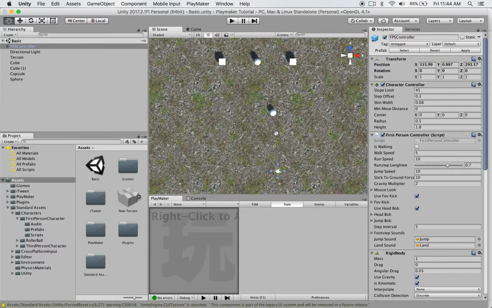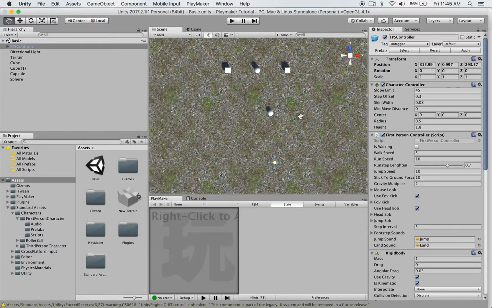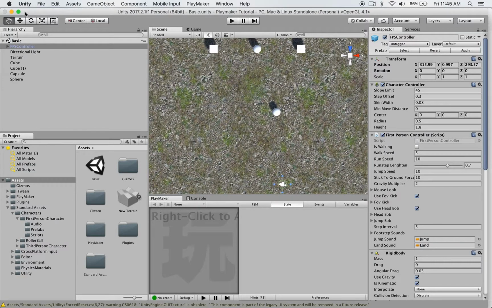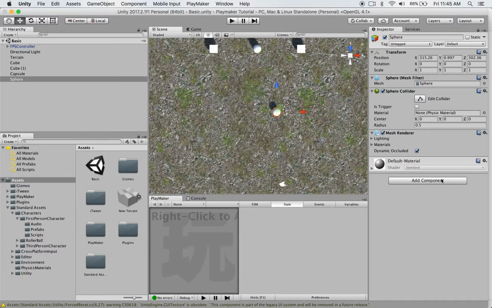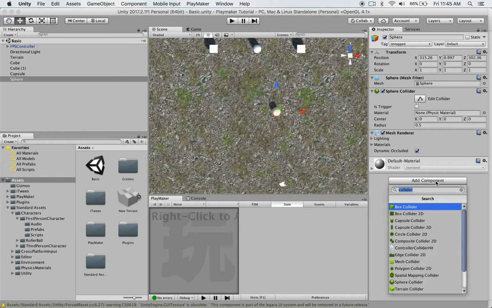And once you go through the collider area, it will then trigger a change in state, so that the second state will be moving from basically to position 1, and then when you leave that trigger, it'll then move to position 2. And it'll be set up so as you approach the sphere, it'll move back to position 1. When you leave it, it'll go back to position 2. So how do we make that happen? Well, first we need to set up a collider around the sphere. So I've selected my sphere, and I'm going to then click on Add Component, and I type in Collider, Box Collider.